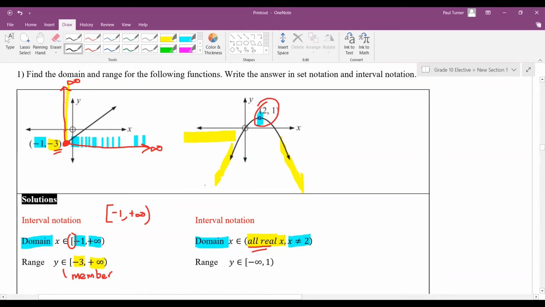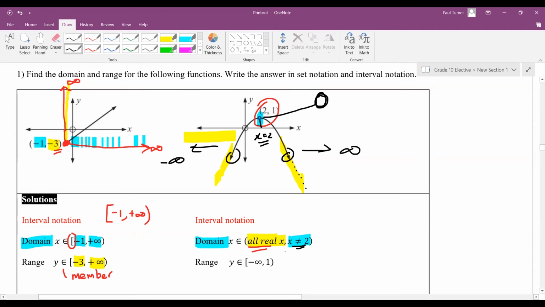So your graph could keep going, couldn't it? Because it's got an arrowhead on it. So it's going to go this way. It'll keep going, but it'll also keep going in this direction as well, except this point here, x equals 2, because we use an open circle like that here. There. So we can't include 2 in your answer.